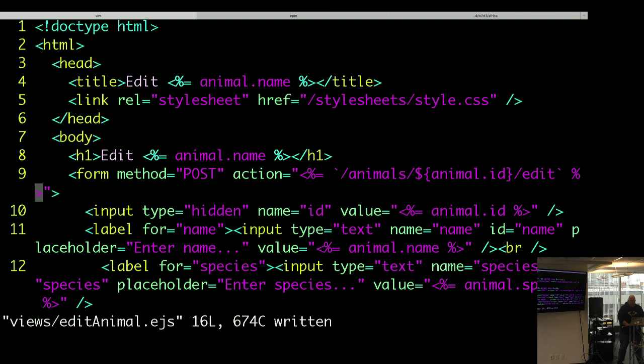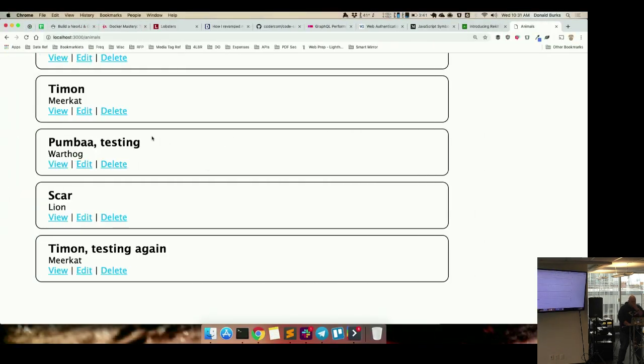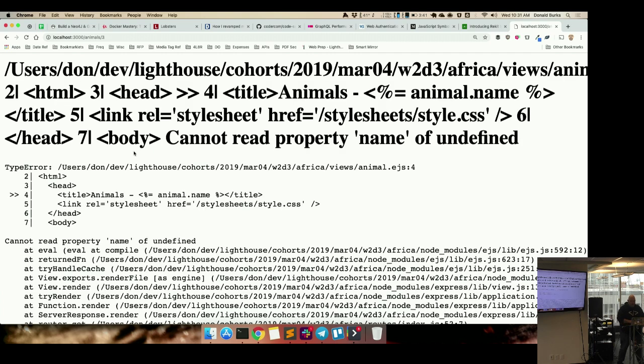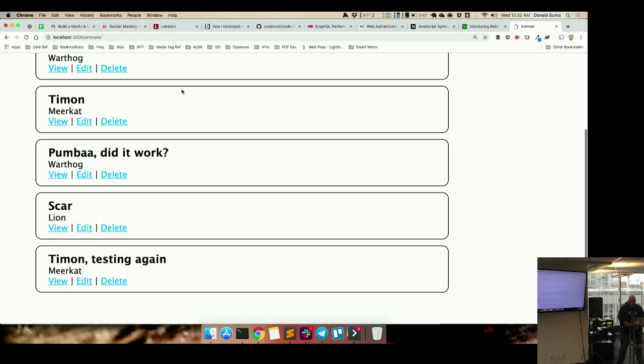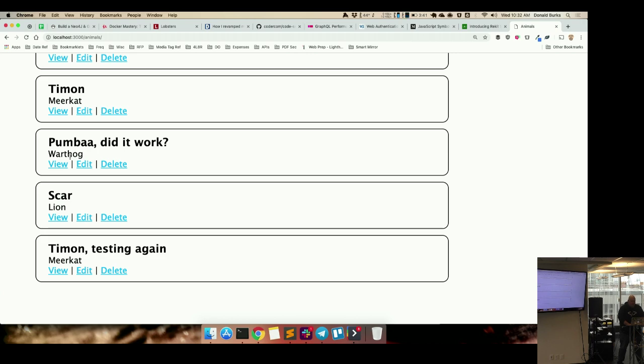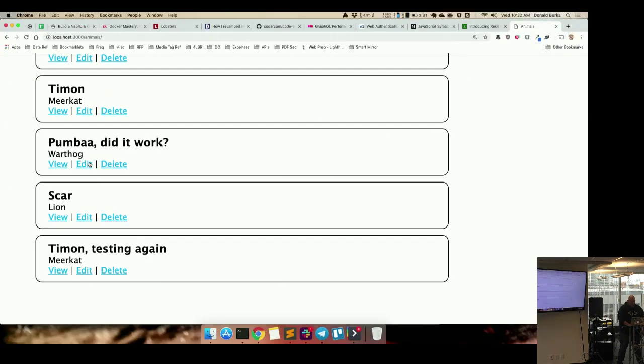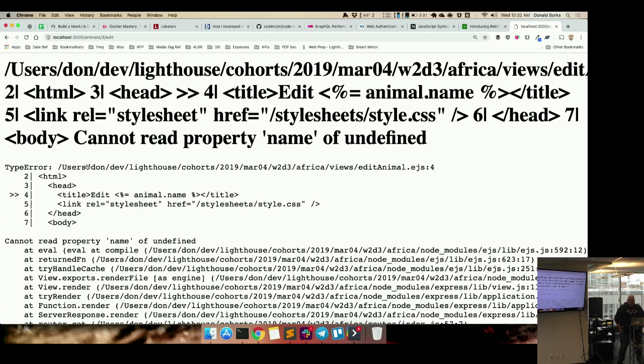And because all I've done is update a view, now I can just go to here. And it complains completely. Oh, did I? I wonder if I restarted. Oh, no. But it worked. Now it's just complaining about, oh, the reason it's complaining. No, I don't know why it's complaining. Cool. Let me figure that out. So line 4, animal.name.